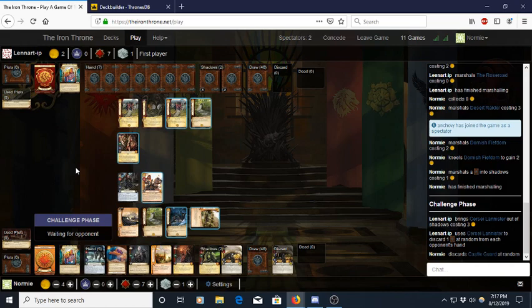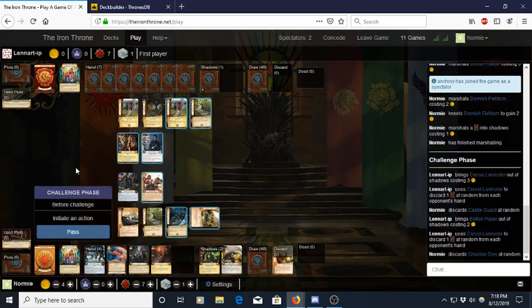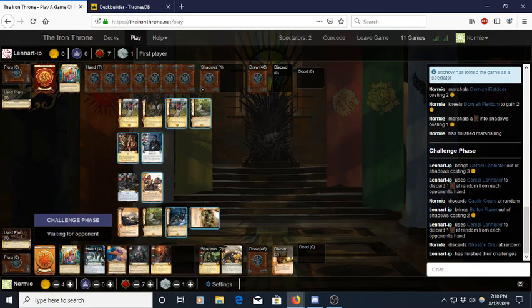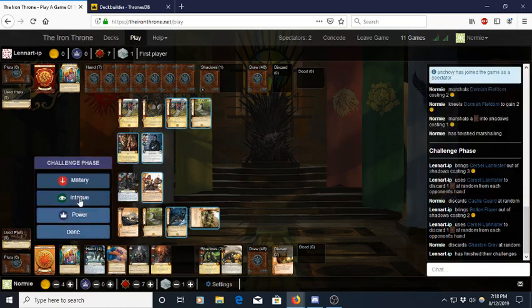Come on, do an intrigue. What are you doing over there? Ooh, a Bolton Flare. Darn, my Gaston Gray. Oh, he's gonna do zero challenges. He thinks that can save him, but he's wrong. It can't.